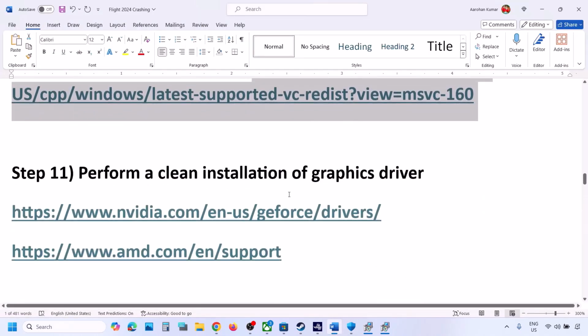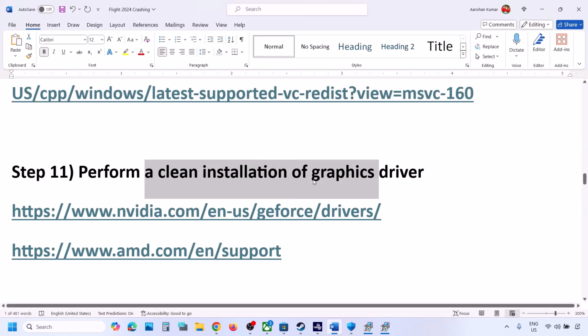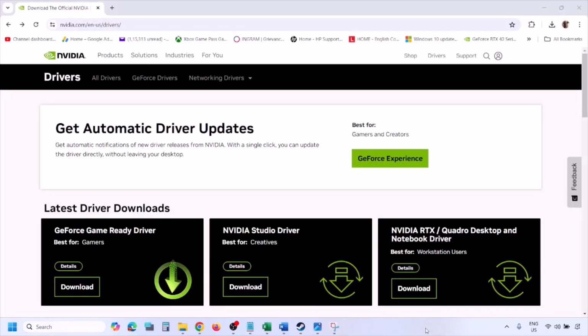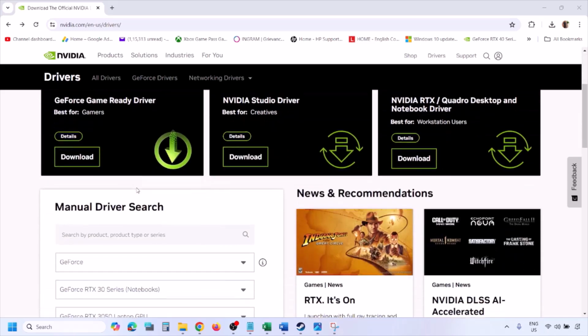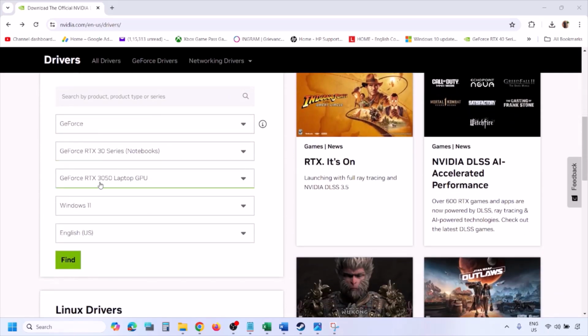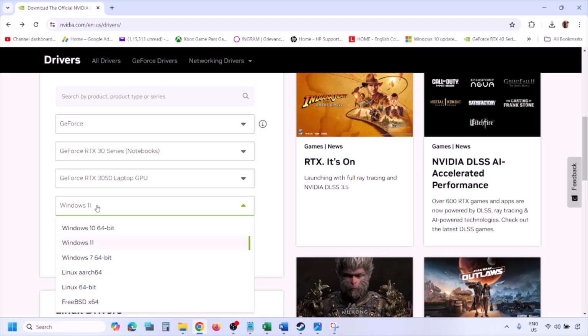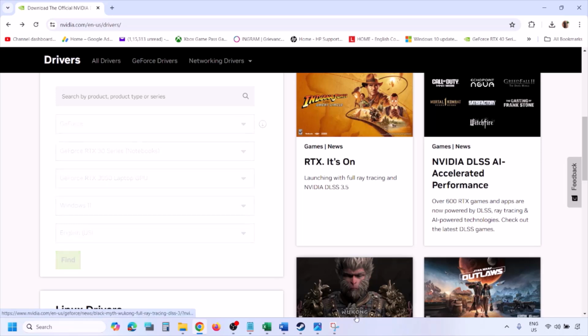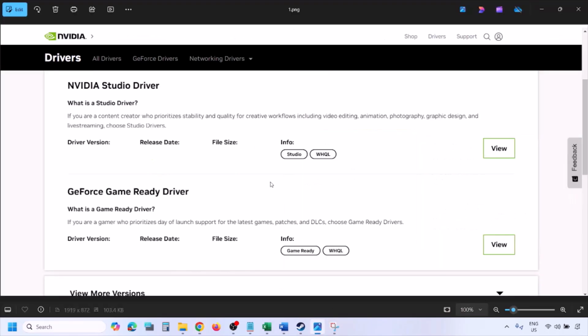Next step is to perform a clean installation of your graphics driver. So if you have NVIDIA card, go to NVIDIA website. If you have AMD card, go to AMD website. I'm showing for NVIDIA. So to perform a clean installation, go to NVIDIA website and then select your graphic card from the list. Make sure that you select your graphic card and then select the right operating system. So if you have Windows 11, select Windows 11. If you have Windows 10, select Windows 10 and then click on Find. And once you click on Find, you will see this page. Now here you will find the latest GeForce Game Ready driver.